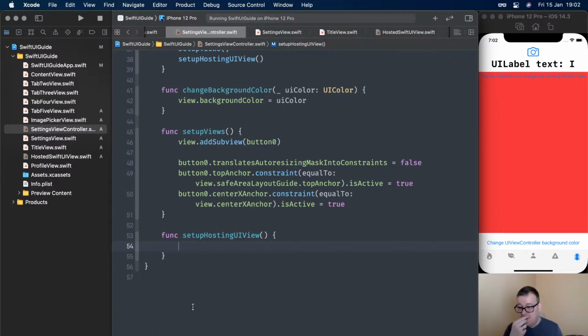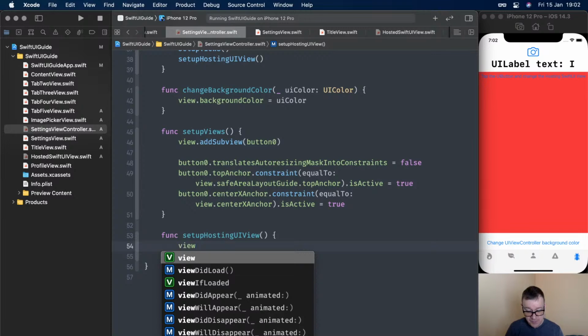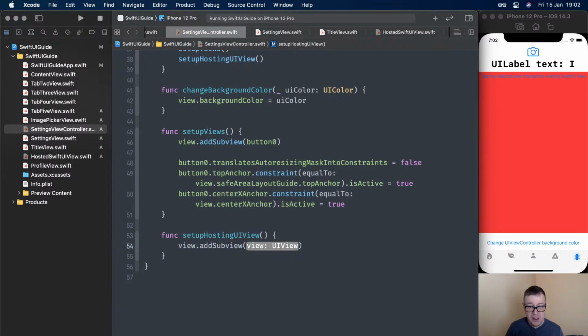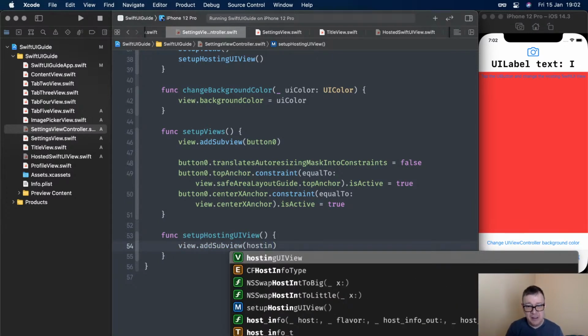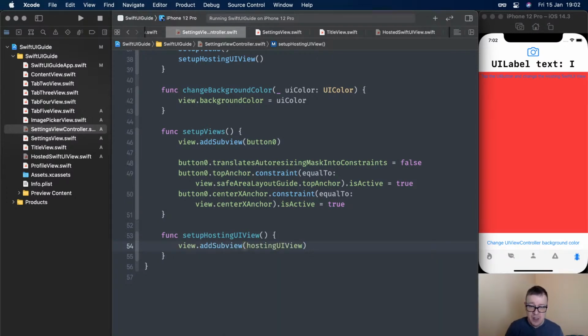So let's go view.addSubview, the hostingUIView. Currently, we are just going to set that hosting UI view up. So it will fill the space from the bottom of our UIButton to the bottom of our view controller and to the sides. Okay, so it will fill all over there.